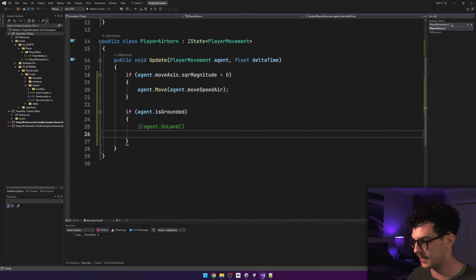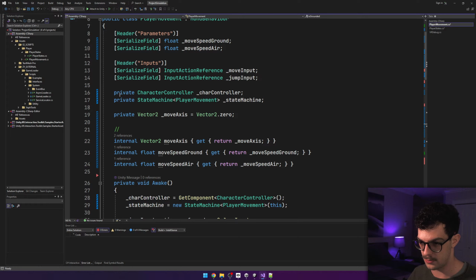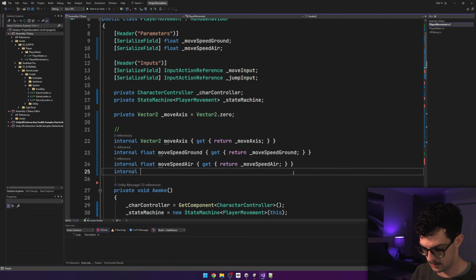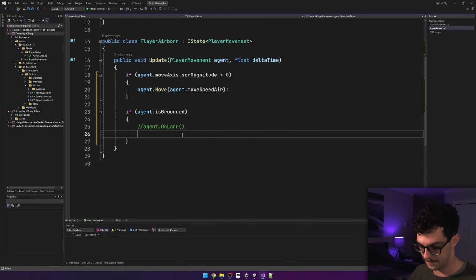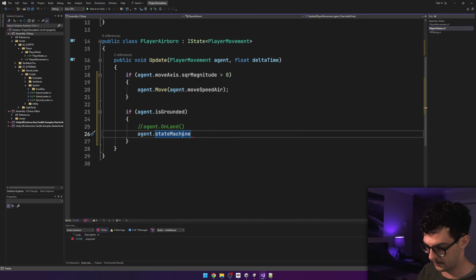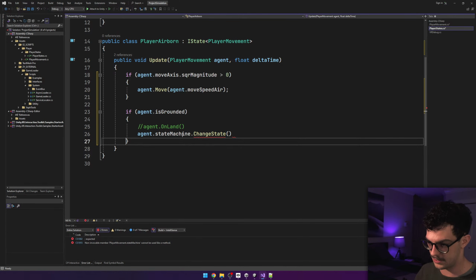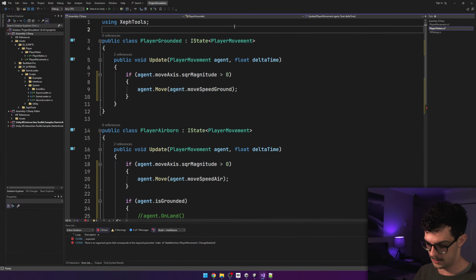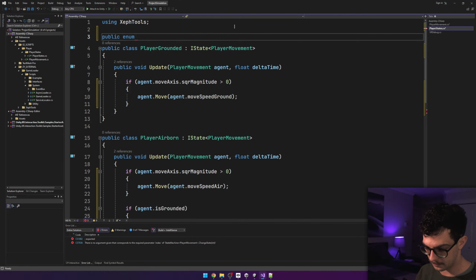And we're gonna need access to the state machine. And we're gonna call change state to, we're going to create a public enum, player states, which is going to be grounded and airborne.